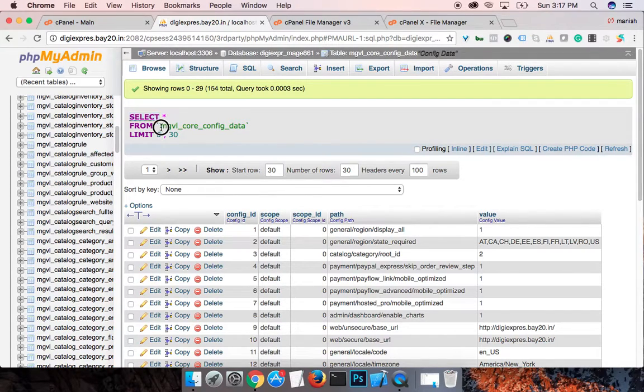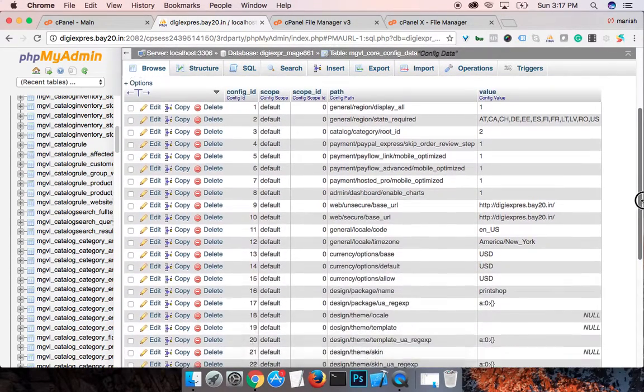In this case, this mgvl_ is a database prefix that has been set up. In general cases where a prefix is not set, you'll find the table core_config_data. In case a database prefix is set, you'll see the prefix and then the table name.